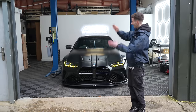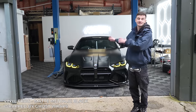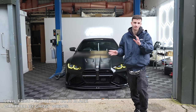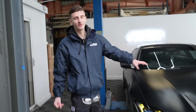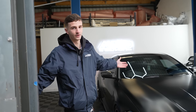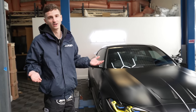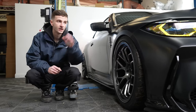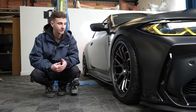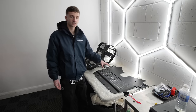As you can see, I've wrapped it in satin black for the winter — this is Vinyl Frog matte metallic black. It's basically like a satin black but it's got a little pearl around it. The reason I went for it is because it's winter, it's going to get filthy, and black is kind of the best color for hiding dirt — it just stays black. I've got the Westforge wheels but I'm actually going to be swapping them out for Jack's HREs to test them on the car today, because I think I might be switching to the HREs.